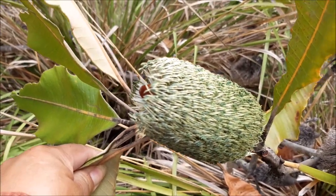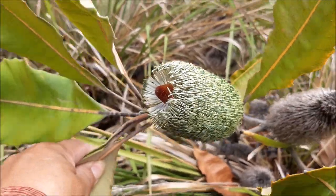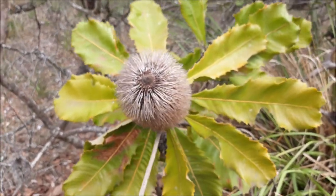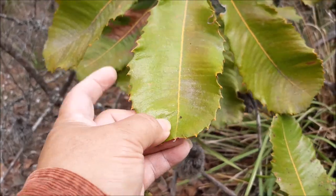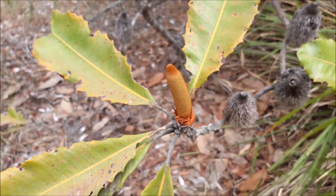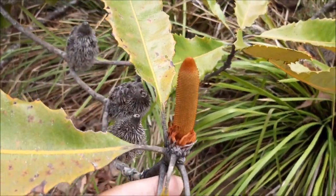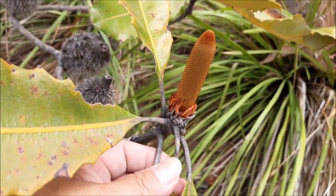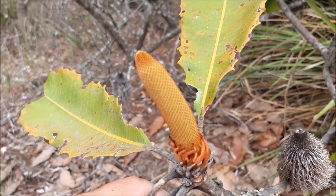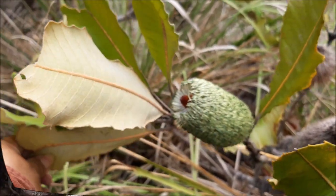Hi guys, this is a beautiful new flower of the banksia. That's a young one, a little bit green, it's beautiful. The banksia flower is really an Australian flower. Beautiful leaves, so hard. This plant really thrives in dry places like dry bushland, but it grows heavily when it has lots of water. Right now it's summer, but this flower is still thriving in harsh conditions. That's the young one, the infant stage. It's going to become that color.